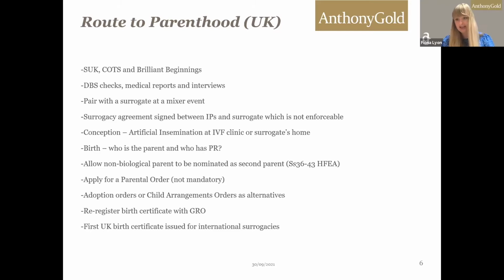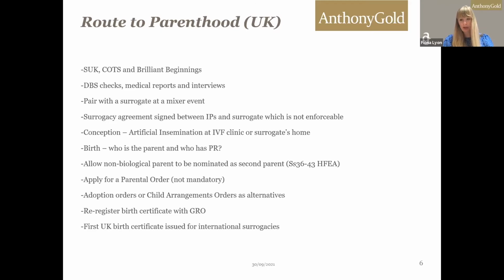That is obviously the next step, but of course that's not going to come into effect for 6 months. So you are going to have this legal limbo where you have the surrogate potentially having the ability to make decisions for your child when you don't. So this is why the area is ripe for reform. The way around that could be a child arrangements order that will give you parental responsibility, but usually, because that's going to take time to come in, people are just going to go for the parental order because that is going to be a complete remedy to the situation. It's going to give you PR and parenthood, and you need both of those things.